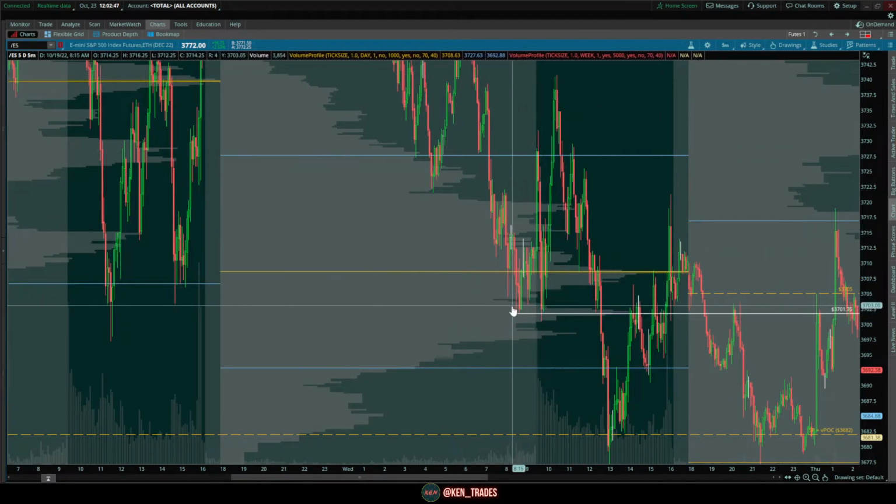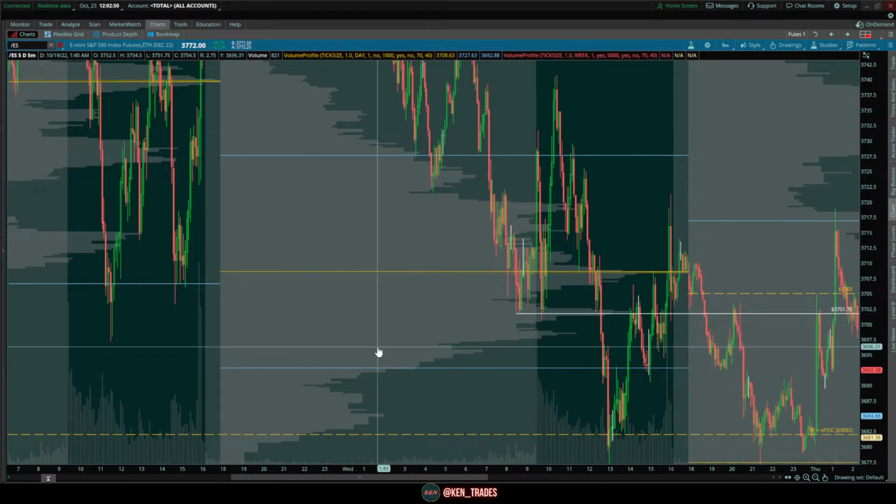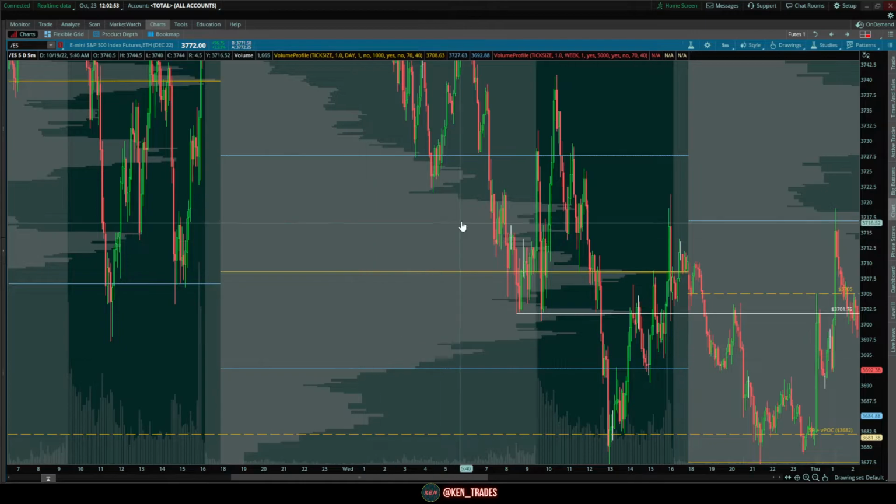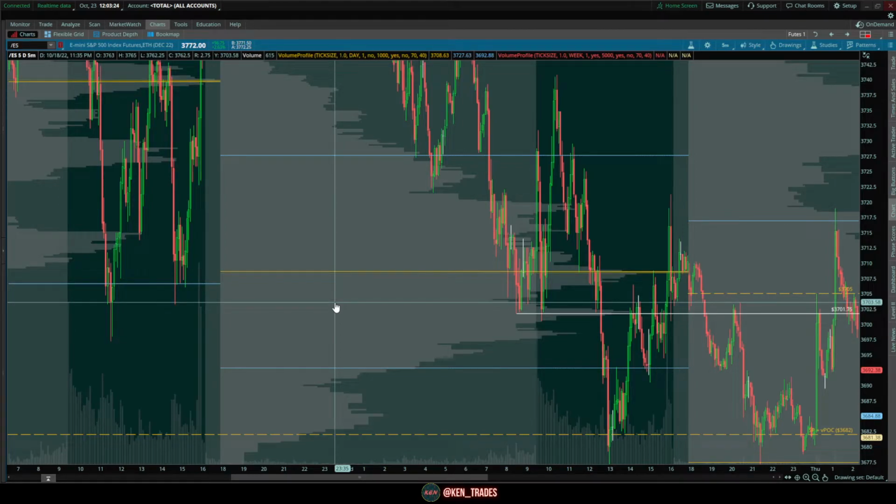So overnight low, previous day low, these two levels, and overnight high, pre-market high, same thing, and previous day high. These are good places for you to go in and enter, perhaps off a sweep trade, or sometimes they just bounce straight away. Most of the time they might sweep it a little bit, 1 to 2 points, maybe 1 to 2 ticks, but very little drawdown. So good places to go long and short. Put a 3 point stop, or 4 points, whatever. Generally my rule of thumb is 3.